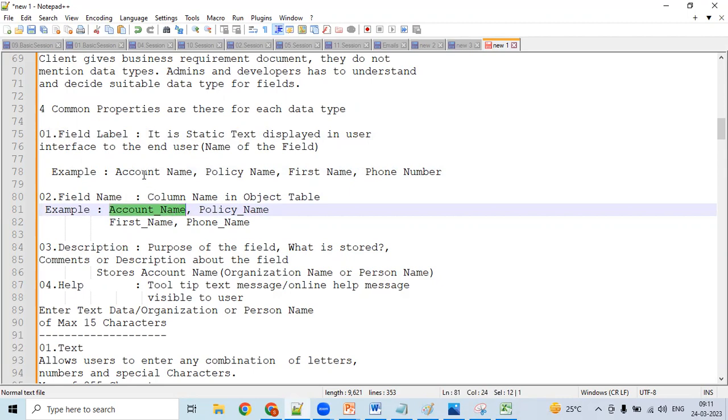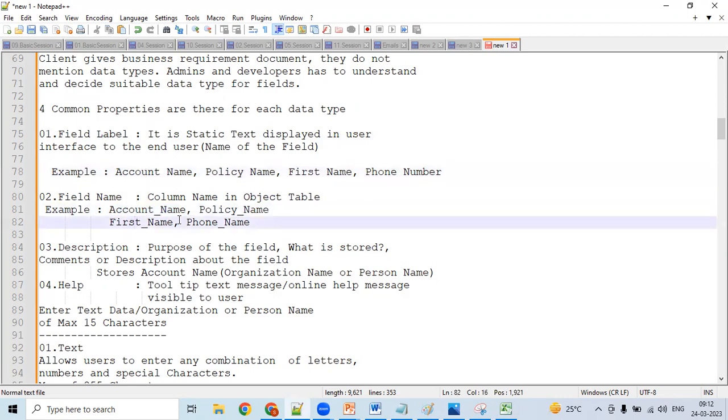Whenever you enter Account Name, automatically it will take the space as an underscore, so it gives Account_Name. Mostly as per standards, you have to use the same label, whatever you are using in the label, internally it should be the same with underscore.